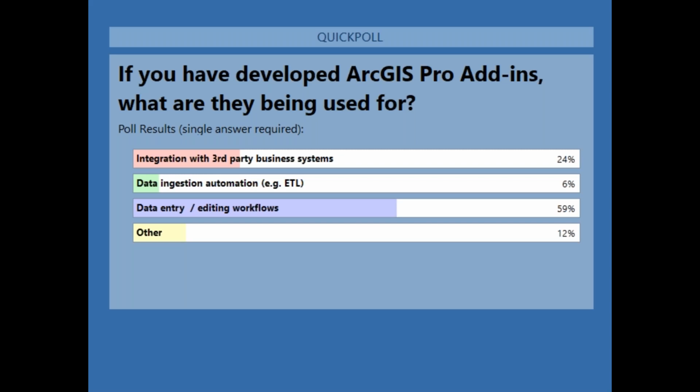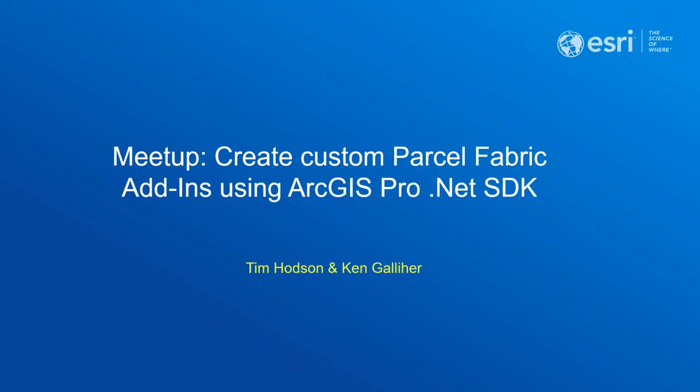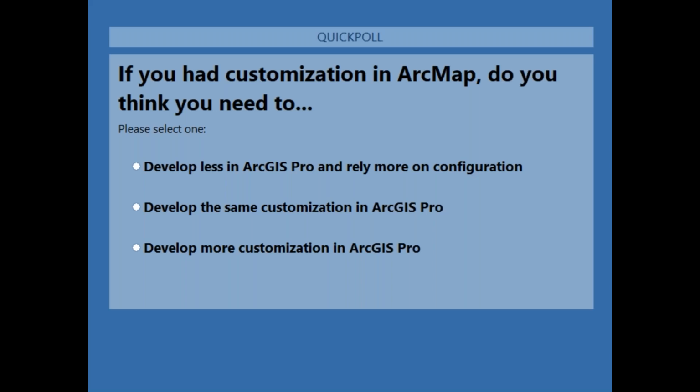This is something that will be interesting for us to know, what type of customizations you are doing. Is it something that's very specific to your organization, or something that can make its way into the core software? So for the 12%, maybe people can just put some info in the chat or the questions, just to give us some ideas of what those are. Yeah, to let us know what other could be.